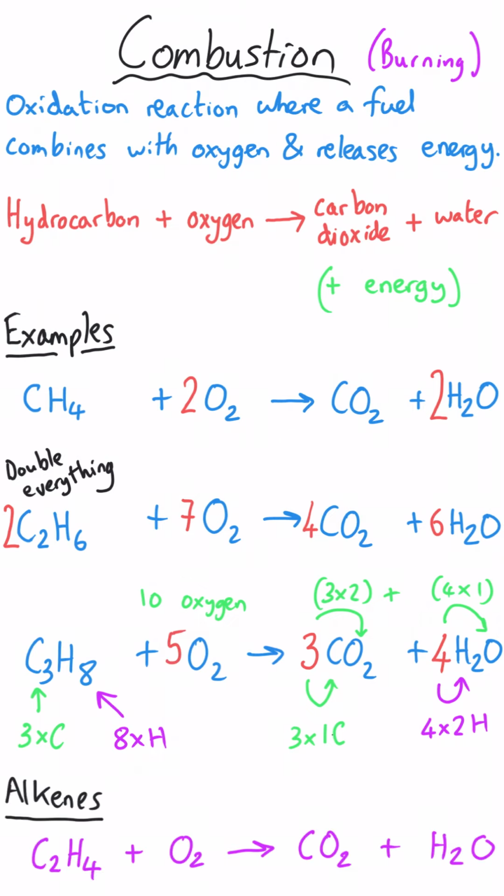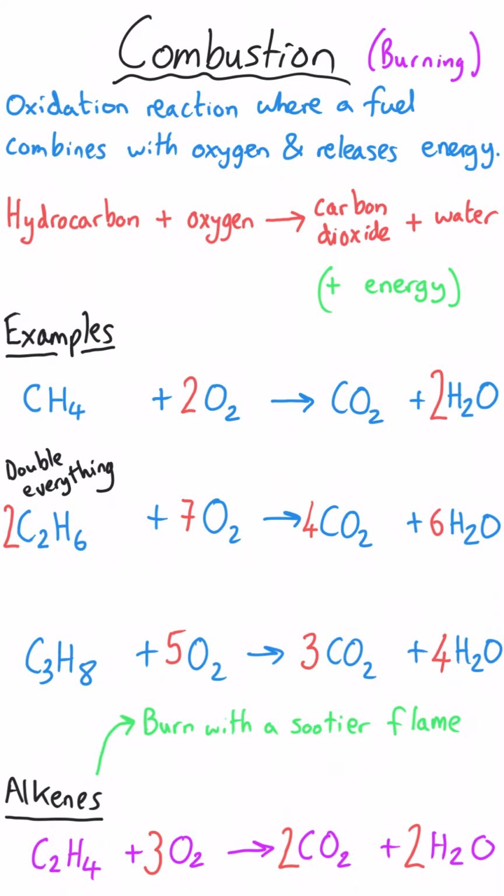Alkenes burn in a similar way to alkanes, so you could be required to balance an equation, for instance the one that I've got here, but the thing that is worth noting is that they do tend to burn with a slightly sootier flame than alkanes. In other words, it looks a little bit more yellow flame, like the safety flame in a Bunsen burner, and that's because the reduction in the number of hydrogen atoms means that there is a greater proportion of carbon compared to the hydrogen, and that is typical in terms of producing a sootier flame.